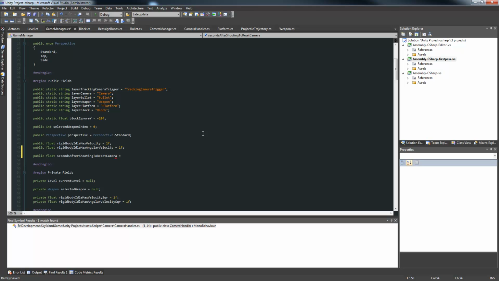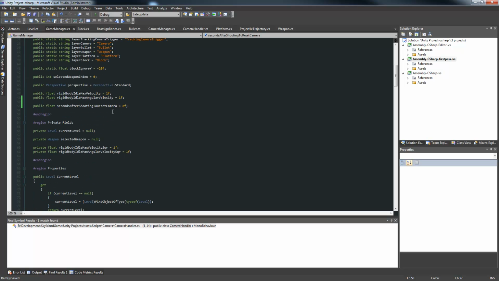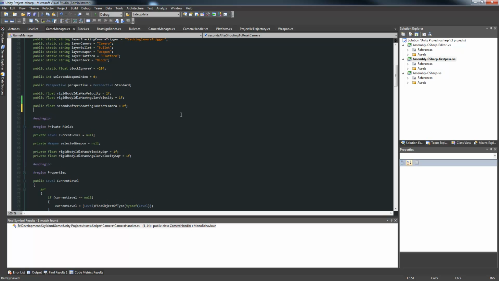So if we shoot and miss, we'll say about 8 seconds. We'll tweak that afterwards, that we'll reset, and then we'll do a bool, reset camera check.